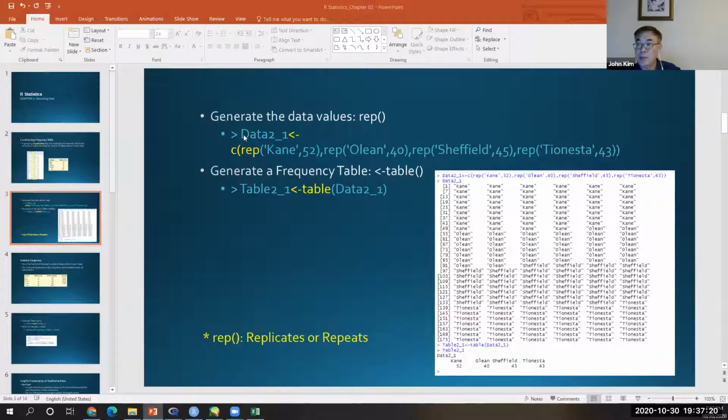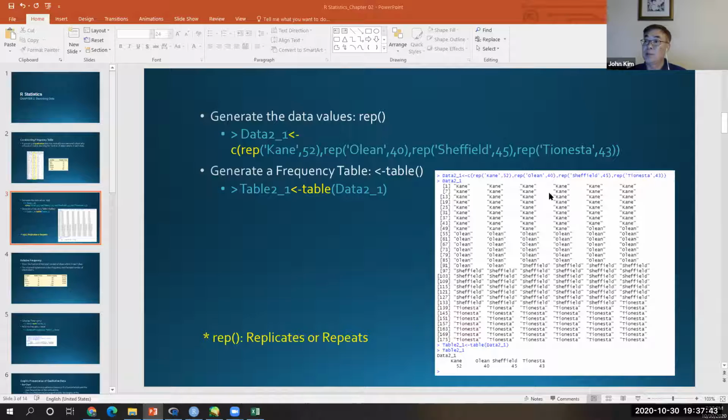So for the data, because we are in chapter 2, I named the data 2 hyphen lower hyphen 1.